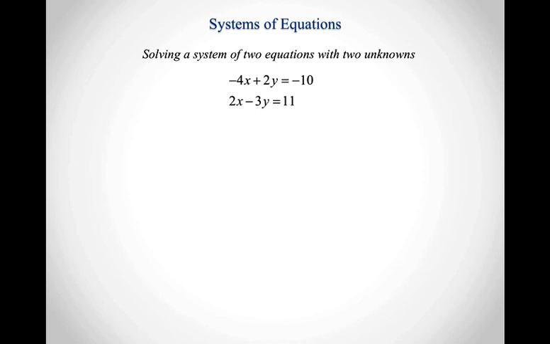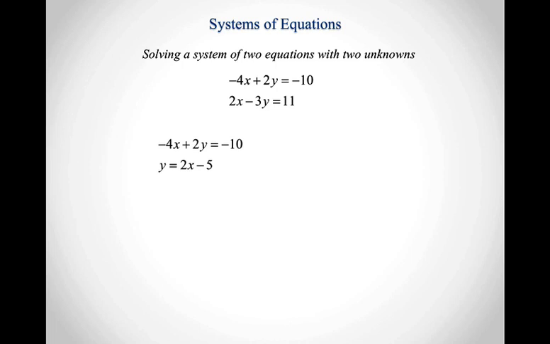So if I have two equations with two unknowns, like in this example here, and in this case, I want to solve for what x and y are. What I'm going to do is take one of my equations and solve that for one of my two unknowns. So in this case, I'll happen to take the first one and solve it for y. And there's nothing magical about making that choice. It's just that in looking at this quickly, I noticed that if I solve that equation for y, the coefficients out front still come out to be rather clean.